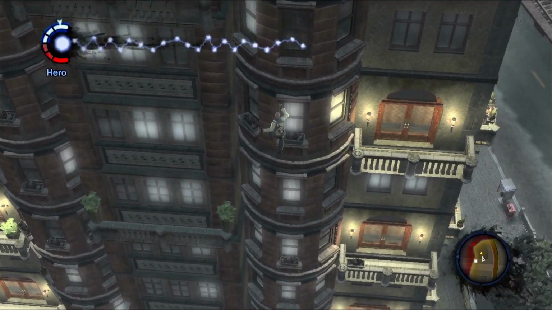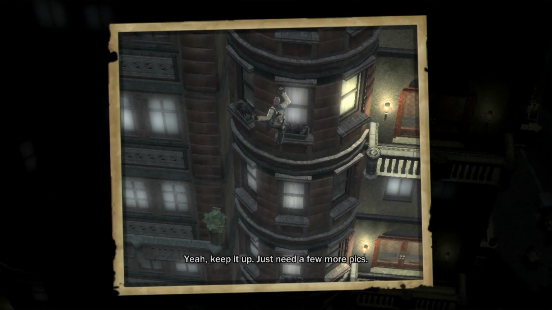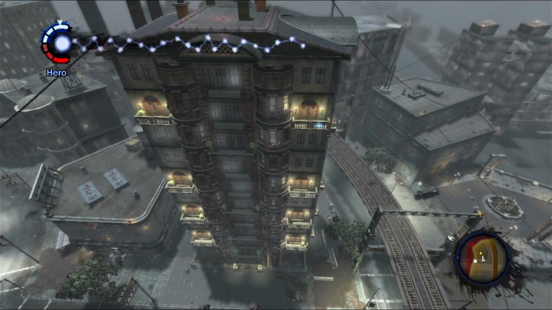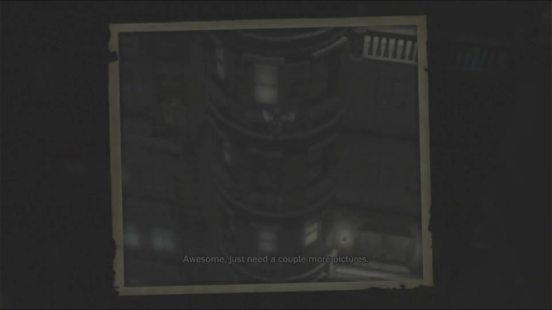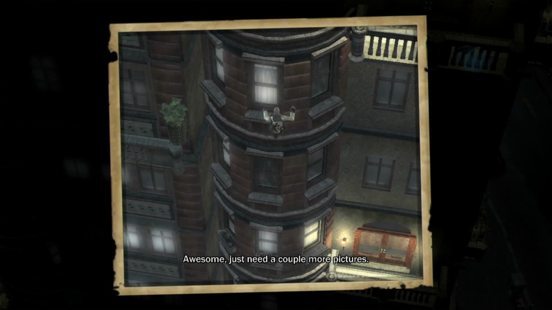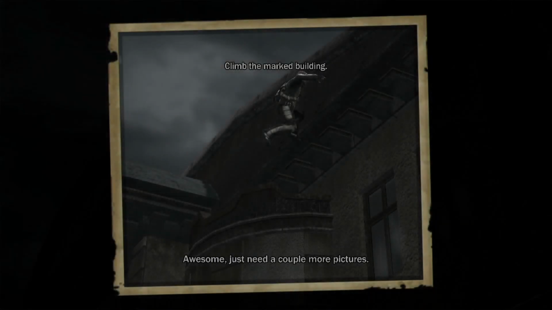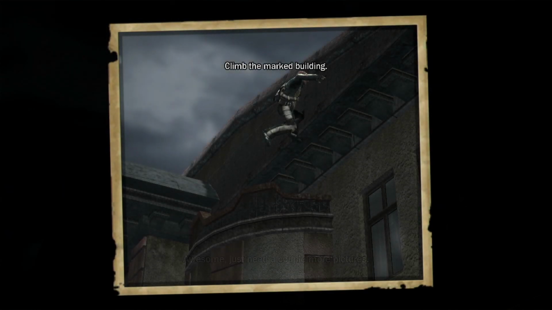Climb the marked building. Oh, that's what I was supposed to do. Just need a few more pics. I didn't know what I was supposed to be doing. I was like, this building is marked. I guess there's somebody at the top who I have to attack. Awesome. Just need a couple more pictures. I'm literally just supposed to be climbing the building. Awesome. Just need a couple more pictures. Freaking selling them to the Daily Bugle.